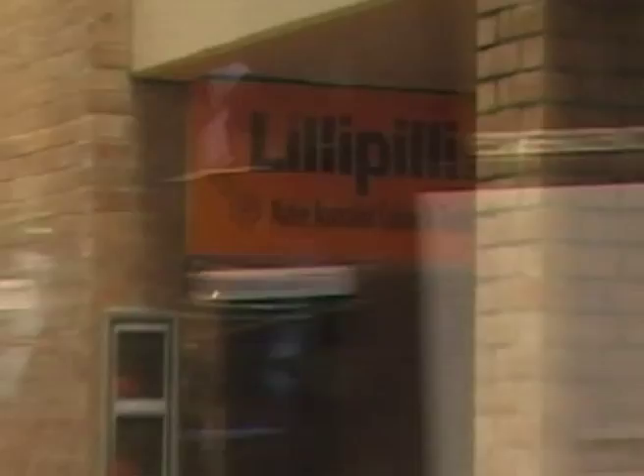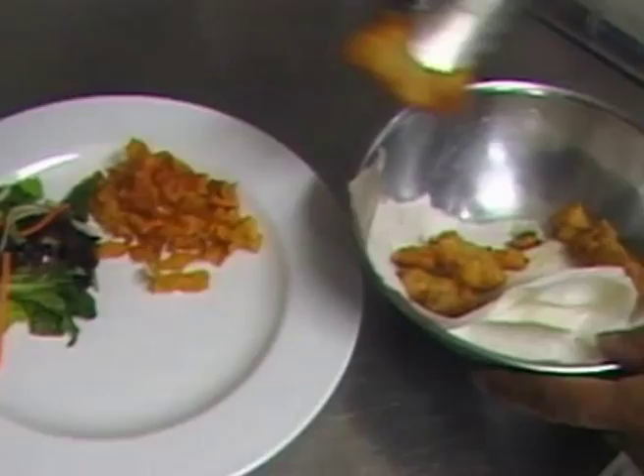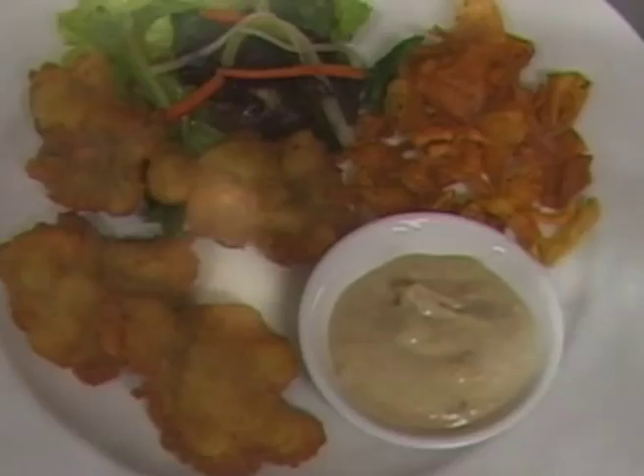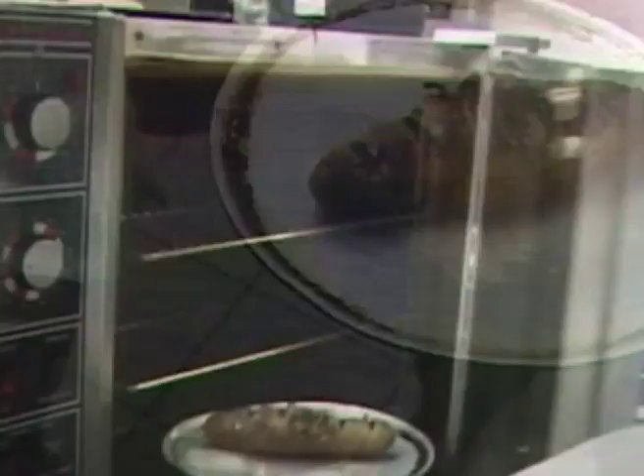Lillipilly is unique in that it's Aboriginal-owned and run, and you'll find it up on what they call the Nurses Walk, just off George Street. Aunty Beryl turns crocodile hunter and knocks up crumbed crocodile meat scallops. They get deep fried and the excess oil is drained away. The cooked crocodile pieces are served with a mesclun salad of fresh greens and carrot spears. Crispy kumara provides that all-important crunch, and a mayonnaise flavoured with Oz lemon finishes the plate. Many of Lillipilly's customers are Aborigines who come in from all over the country and recommend the place to friends. They enjoy the generous serves of the game meats, which are traditional foods and are still highly prized.